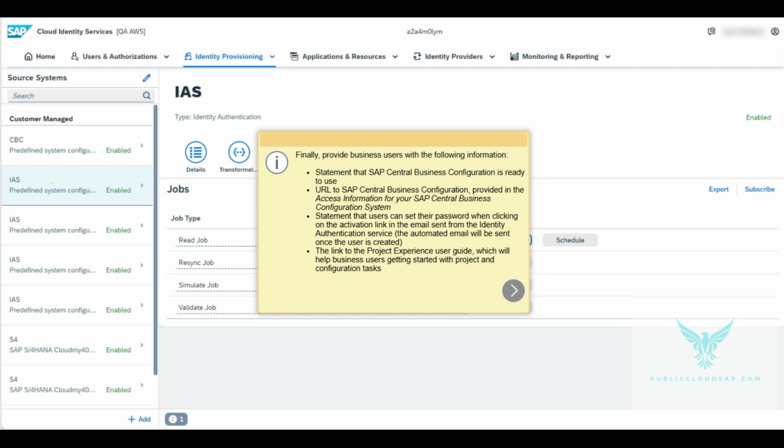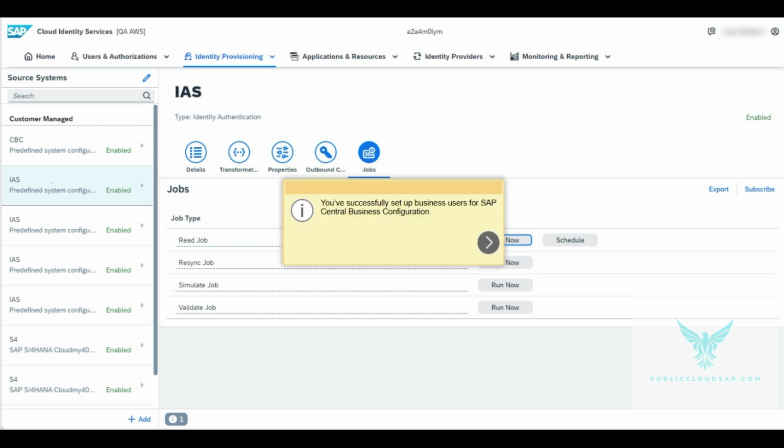The automated email will be sent once the user is created. The link to the project experience user guide, which will help business users get started with the project and configuration tasks. You have successfully set up business users for SAP Central Business Configuration.